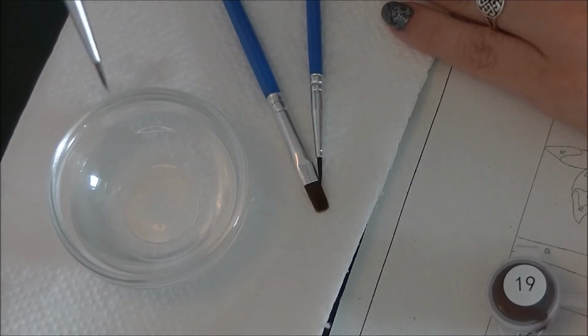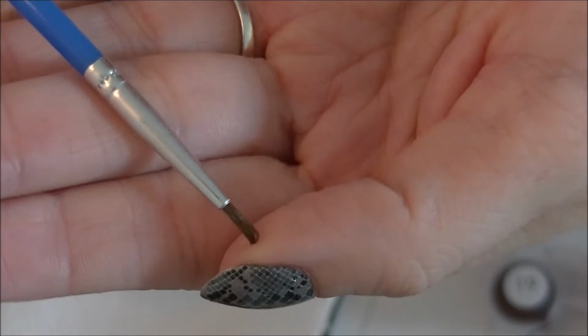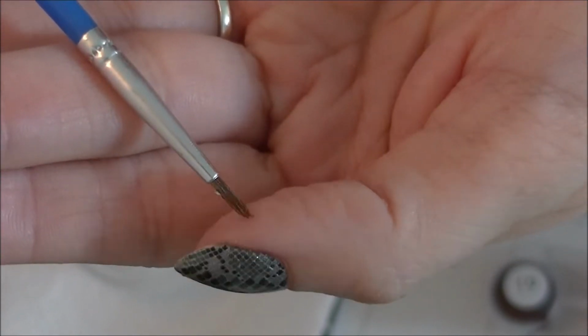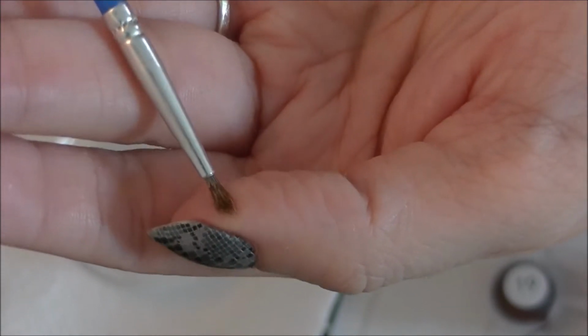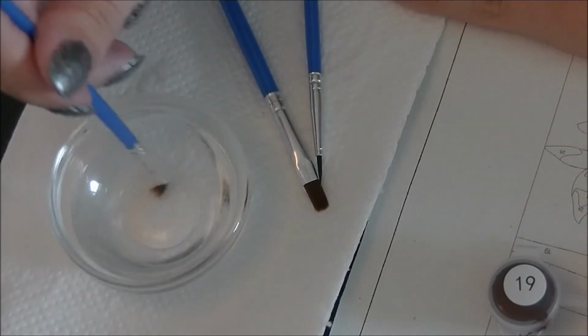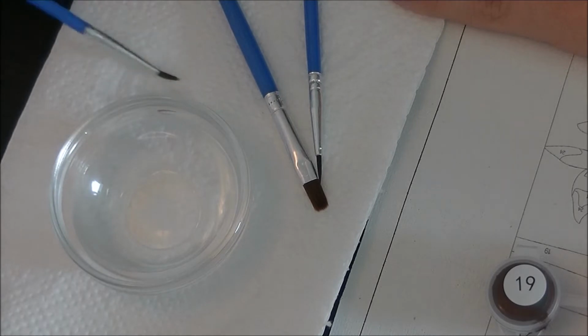Because if you... I don't know if I can show you up close. See, there's something on there. So if you would just dunk this brush right into the paint, you might spread it onto your canvas, and you don't want that. So we need to prep and get rid of the glue.